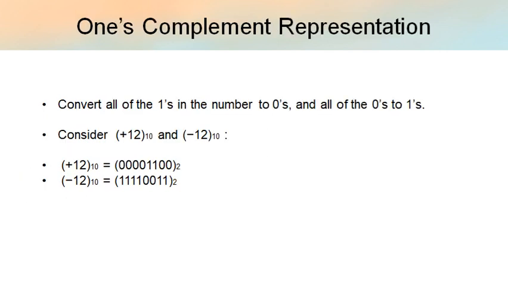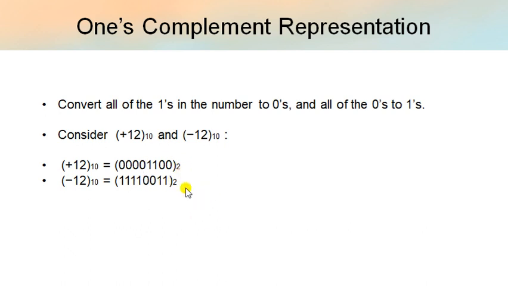Next one is 1's complement representation. In 1's complement representation, we convert all the 1's in the number to zeros and all the zeros into 1's. It's defined as the value obtained by inverting all the bits in the binary representation of a number, or swapping zeros and 1's. The 1's complement of the number then behaves like the negative of the original number in some arithmetic representations. Within a constant, the 1's complement behaves like a negative of the original number with binary addition.